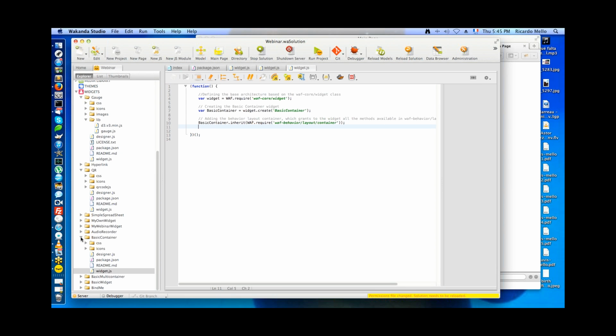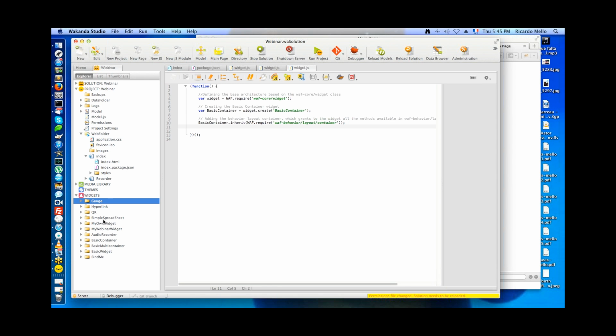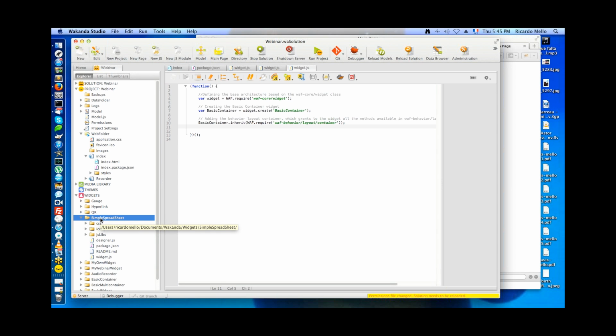Let me just show you a final one, because it's going to be interesting to show how it works. For example, this one is called Simple Spreadsheet. The interesting part is this widget.